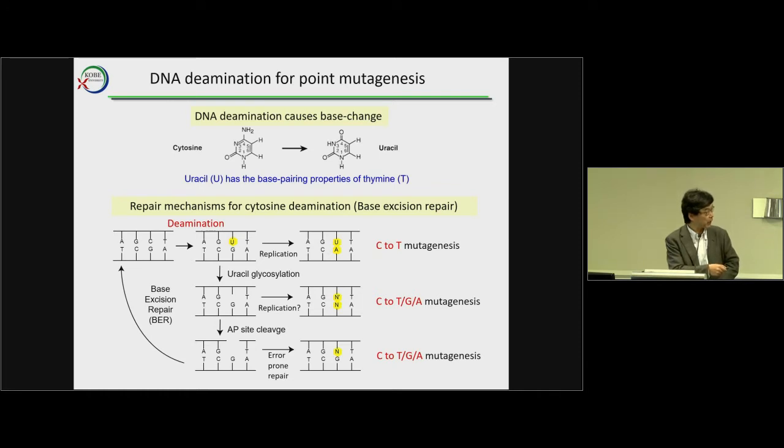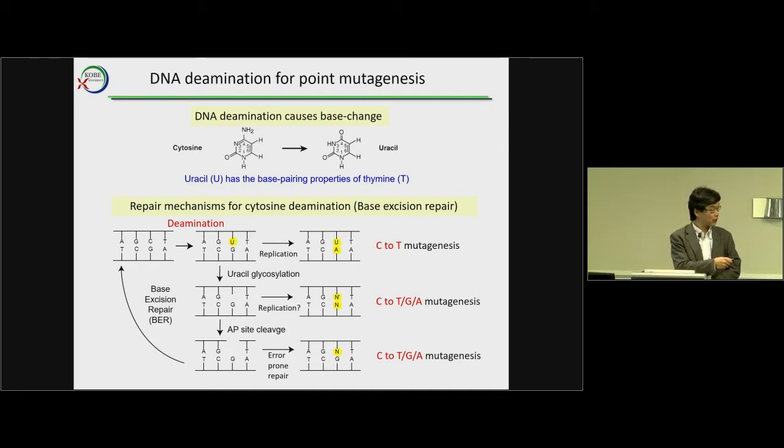The deaminase changed the C to U, and this U has the same base pairing property as thymine. So the opposite side of this U must be A. And since U is unusual, finally U changes to T. So like this, by using these deaminase systems, we can create the C to T change in a very specific targeted area. That's the reason why these systems are called pinpoint genome editing systems.